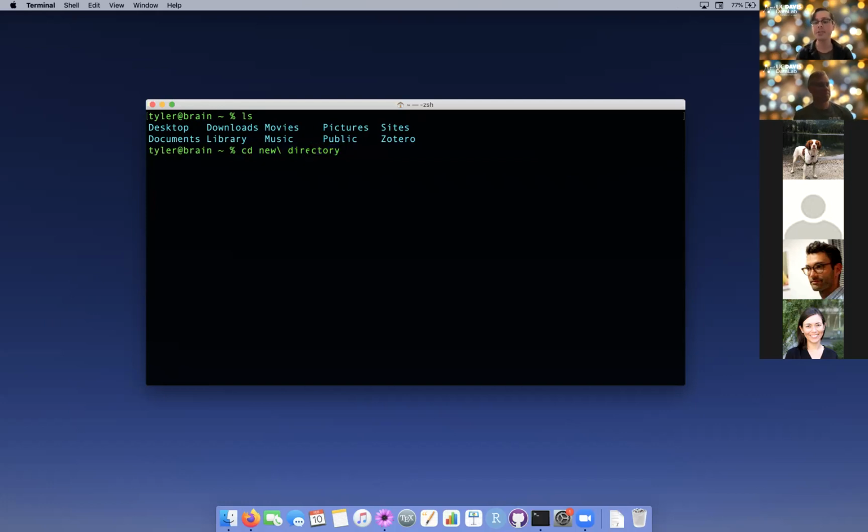So spaces are your enemy on the command line, or they can be. I would encourage you, if you decide to go this route of using your computer a little bit more, to not use them. There are also, in data upkeep generally, a number of other reasons why we try to avoid spaces, because they produce various kinds of ambiguities in addresses and locations in the ways that we import data and all of that. That's for another workshop, but there is, of course, a way to use the space that actually accesses the directory or the file name on your command line. So I'm glad that question came up.